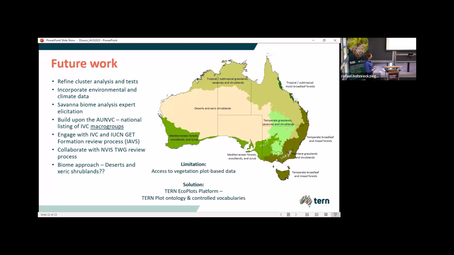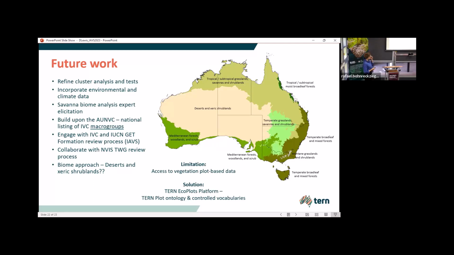One of the limitations is having access to vegetation plot data. We don't have a national plot data repository for Australia. And all of the plot data is available through state and territory corporate systems, and a lot of the time they're not comparable.